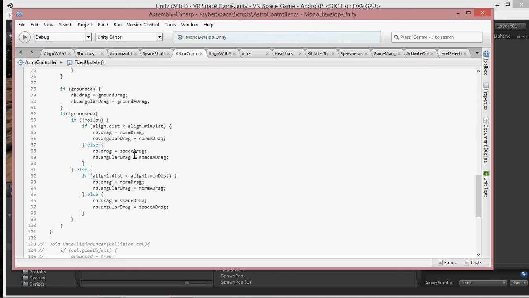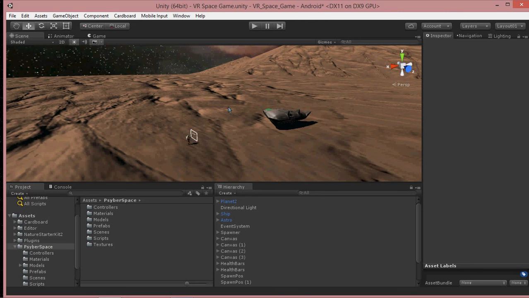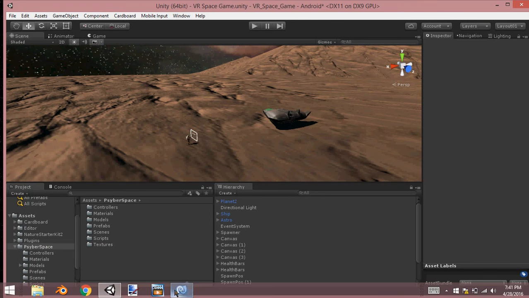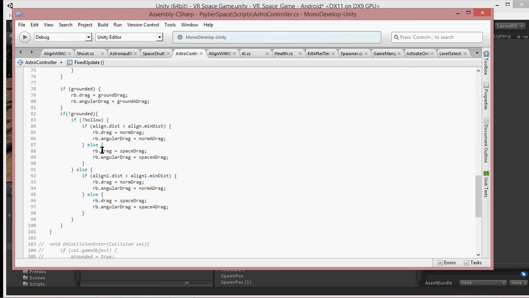And then if we are in space, they're going to be set to the space drags. And as a matter of fact, I was thinking there might have been a way that I wanted to change this, because for some reason it's working now, but for some reason it wasn't working, and I didn't even change anything, but now it's working. As a matter of fact, I think what it was, it really doesn't matter to you because you don't have this script. I had to add this in there to make it work, but if you want to, you can add this script in there.